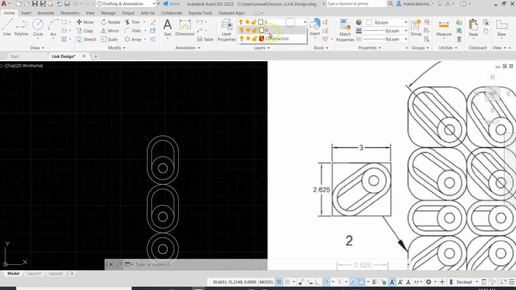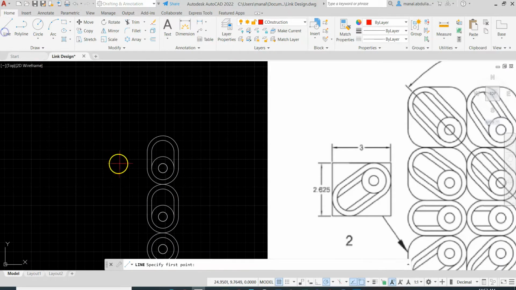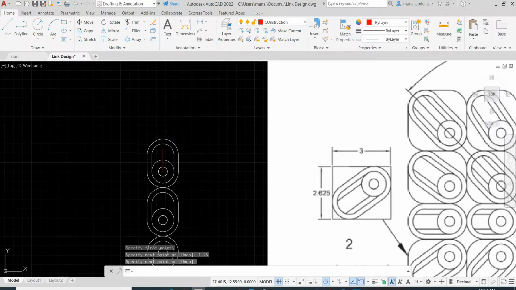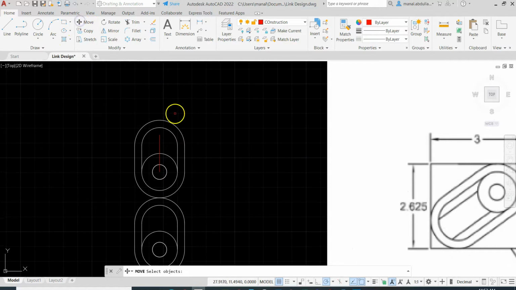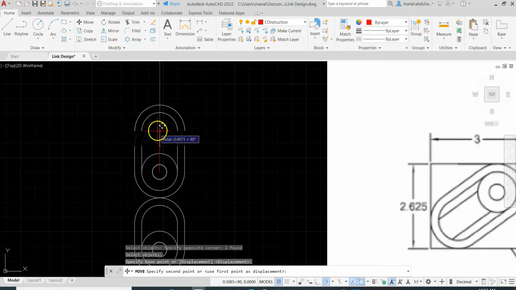I'm gonna draw a line here to help me with this. The distance is up vertical 1.25, enter. Now I need to move these two circles from their center to the end of the line.